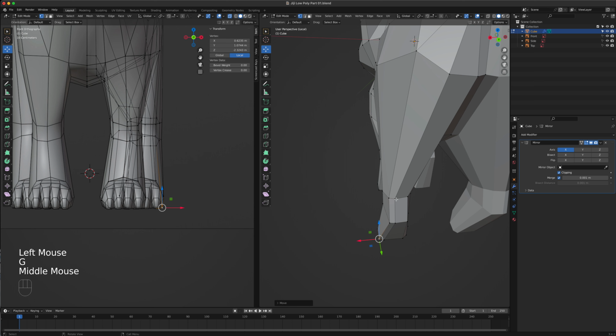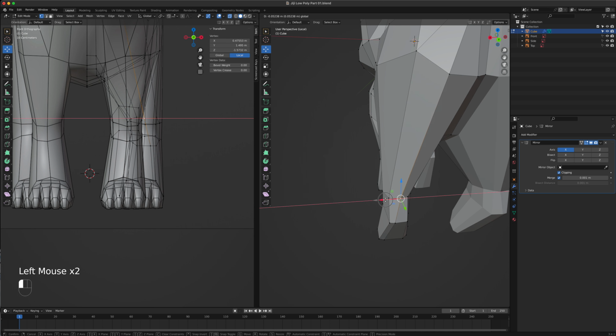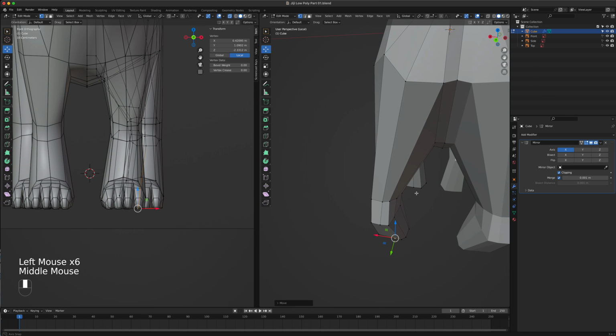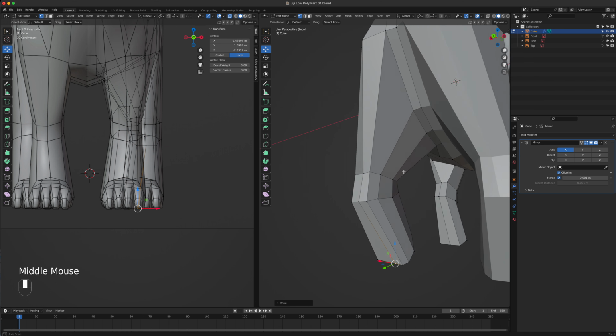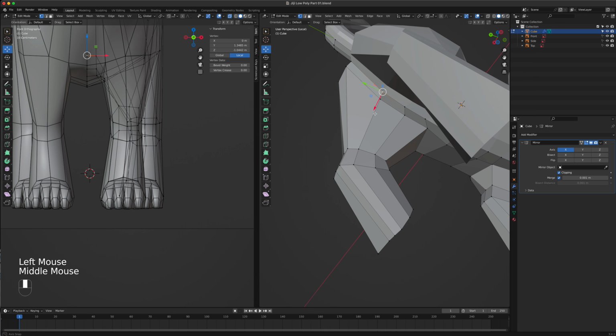Okay, that line goes in the middle. All right, and then we basically eliminate this line here. Okay, so let me select it. So instead of merging, I'm just going to select it, and then we're going to go dissolve edge.